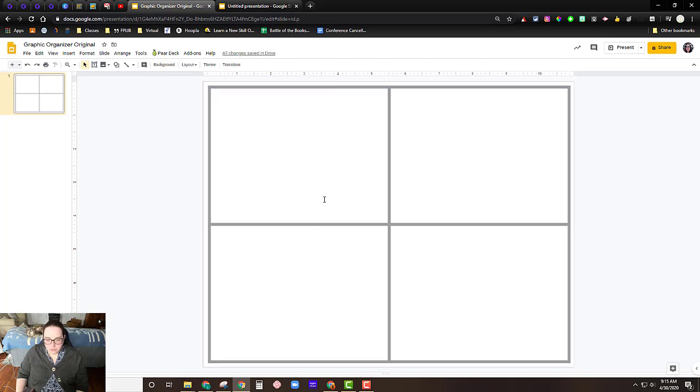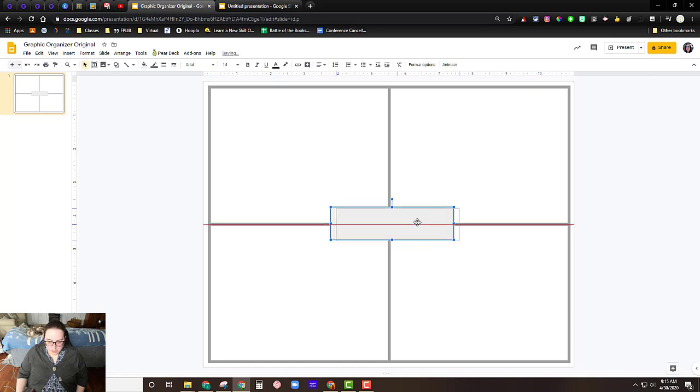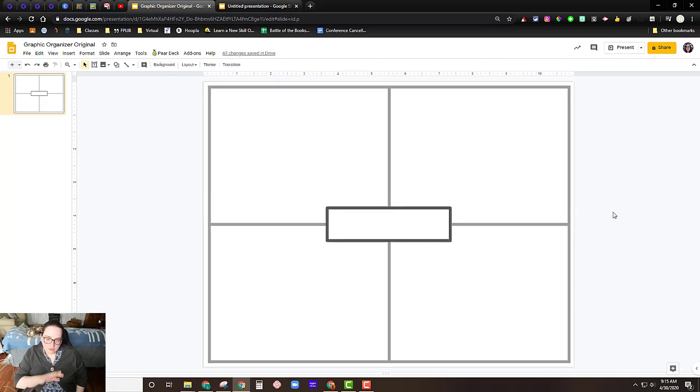And then I need to put something in the center, which is going to be a shape. And there's that shape. And it'll kind of come together in a minute when you see what I am doing. So I'm going to then make that 8 for the border weight. And then I am going to make it white. And so now you're kind of starting to see what this is going to look like.